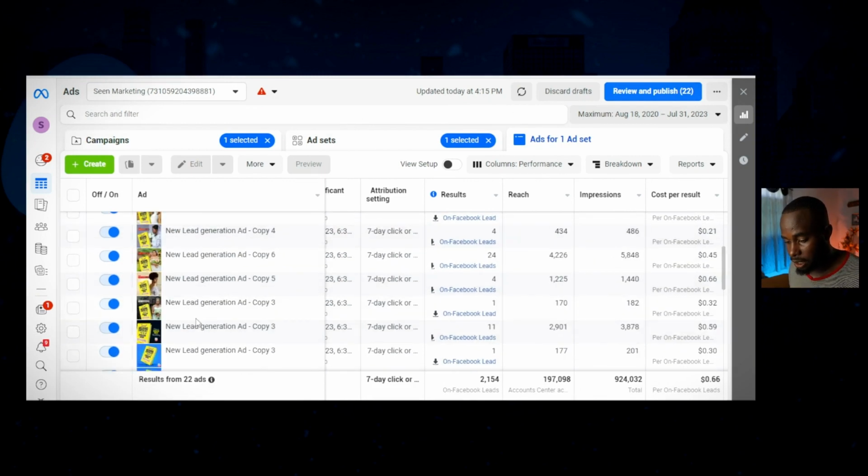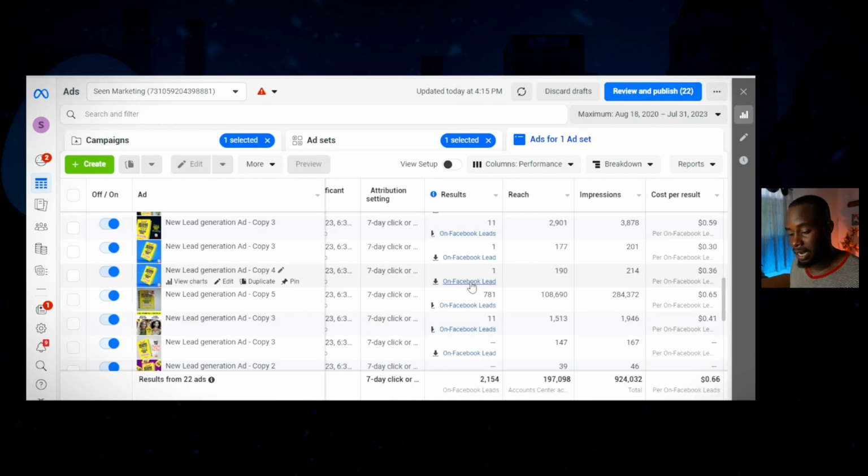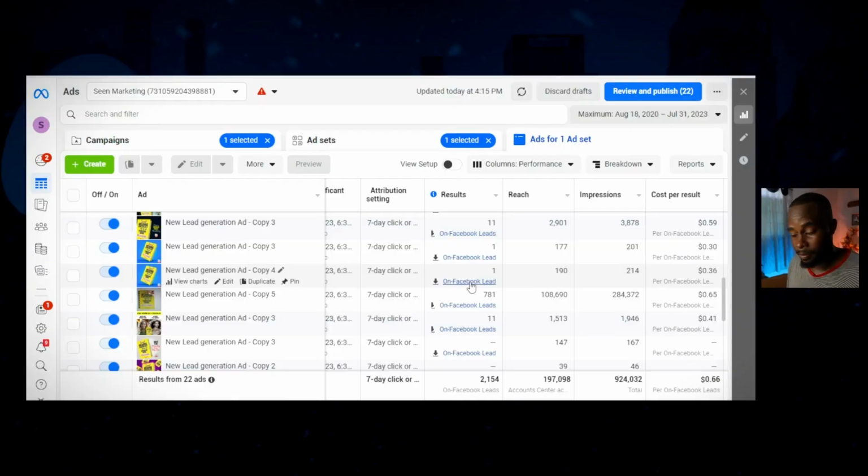As you can see, I'm running several different ads, and each of these ads are performing at different levels. So I can click right here, and then Facebook will give me the option to download them as a CSV file. But obviously, the problem with this is that it can be quite cumbersome because you'll be contending now with several CSV files or Excel files, right? And if you wanted just one file, one group, then you'd actually need to put them together. And that would, of course, be time consuming. So that's method number 1.